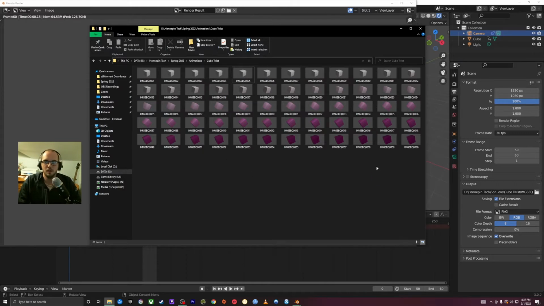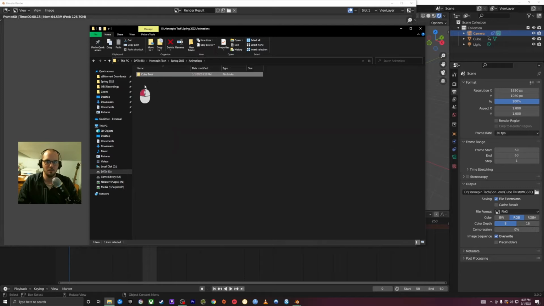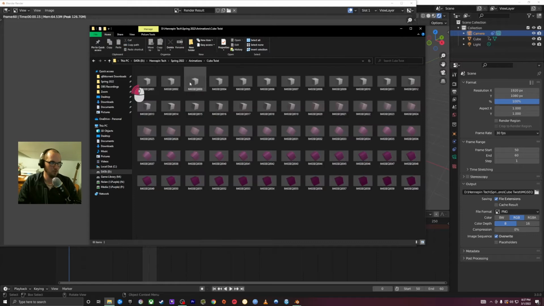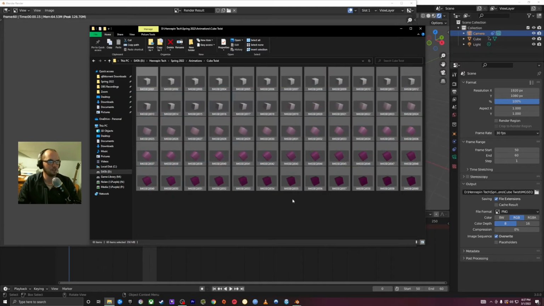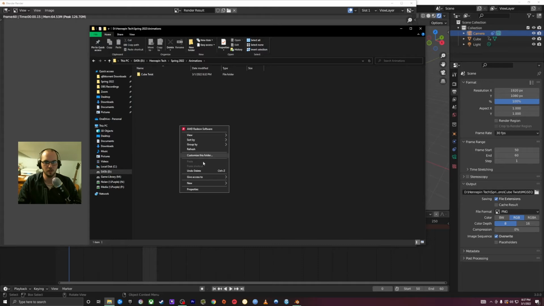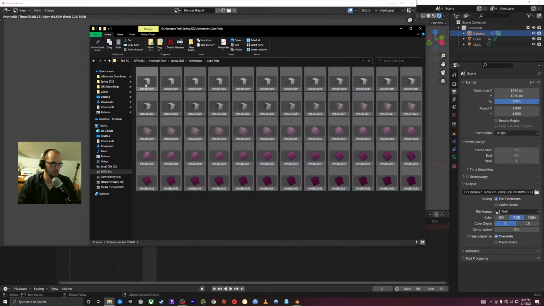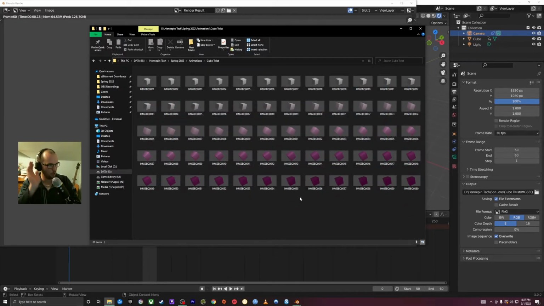Now, it's important to have them all together in the same folder, preferably, and then have nothing else in the folder. So like I've got my animations folder, and then this is called Cube Twist with this render in it. If I were to do it again, I might make a new folder in here, Control Shift N, and call this like Cube Twist 2. So I'd have the different renders in different folders. So this one folder holds all the renders, or all of the image sequence, and only the image sequence.